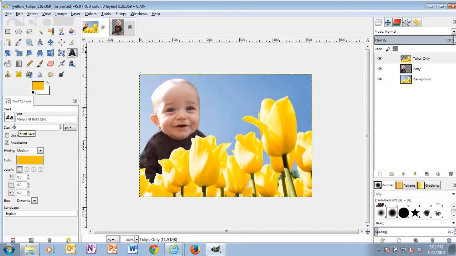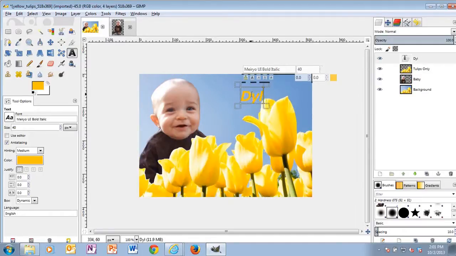So I'll choose that. I'll go back and choose my text tool. I've already set my text size. I've already chosen a font from my list. And again, you can install a font if you wish. And we can choose to either left justify our text, or right justify our text, center our text in a box, or even do it filled so that it fills the entire box. For now, I'm just going to leave it left justified. I'm going to click in here, and I'm going to start typing. And we'll give the name Dylan and the year 2013.